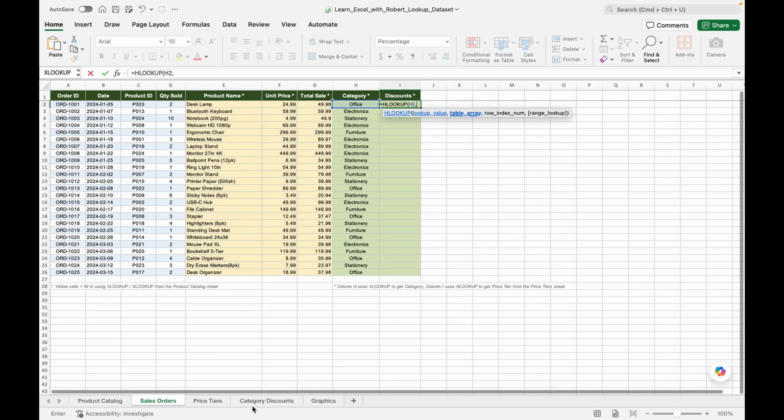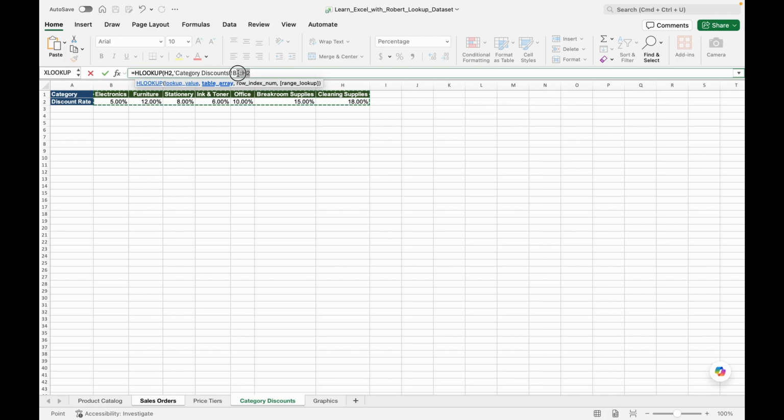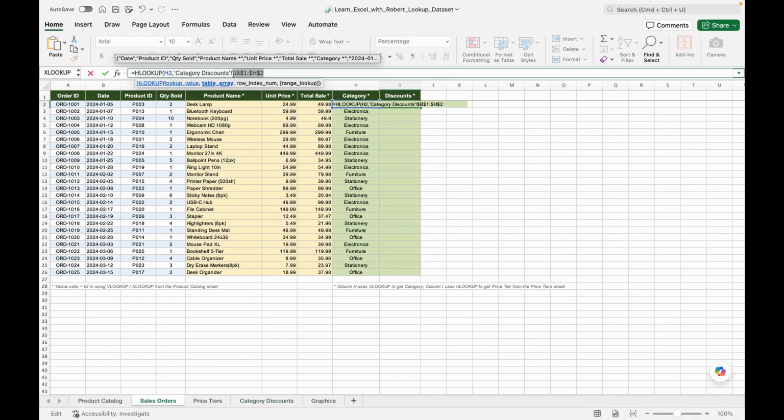And then we'll go to our category sheet and we're going to pick our table range. We're going to fix our range to be an absolute value. Then we want our row index. So our rates are in row 2. And we want to do an exact match, so we're going to choose false.